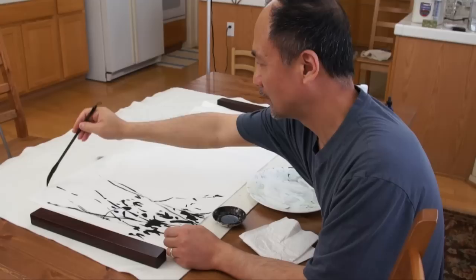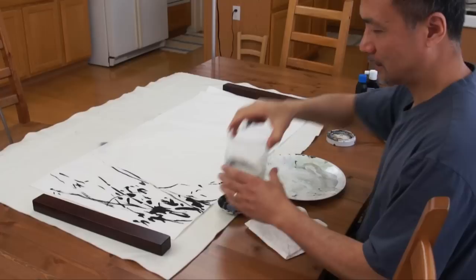And then when the brush gets dry, you add water, so you become lighter and lighter.